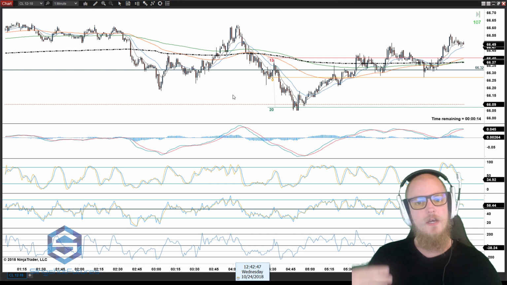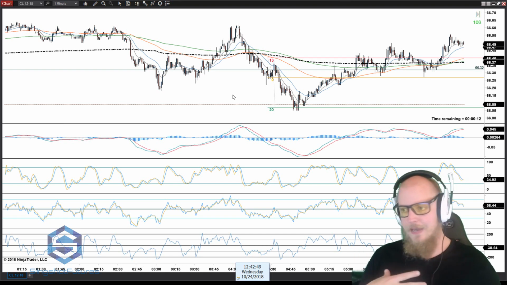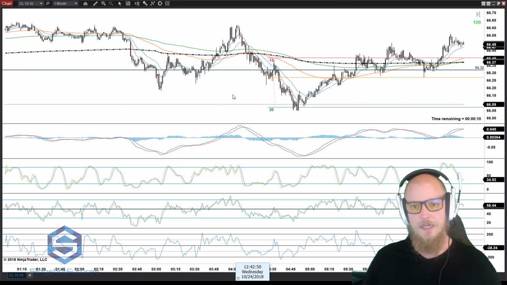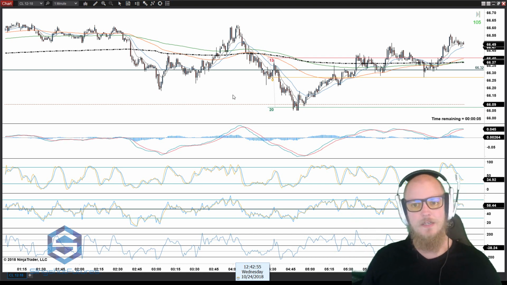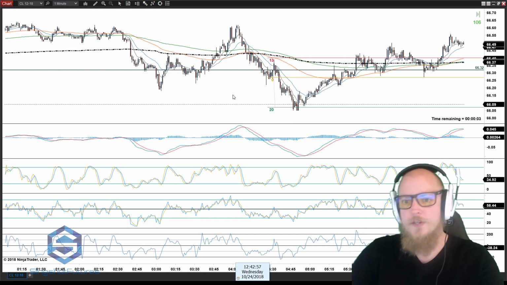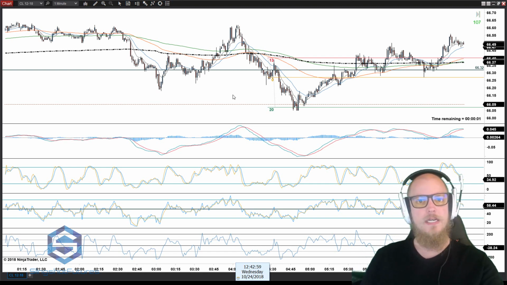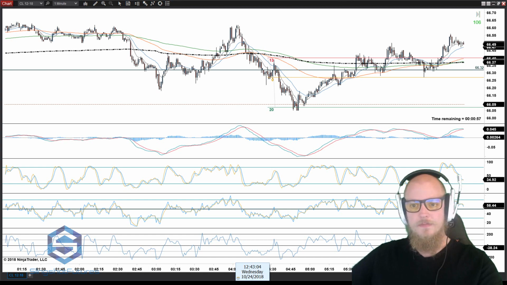Far too often, newer traders especially, and I fall victim to this every once in a while, I think everybody does, try to pick the bottom, try to pick the top, and you end up getting your face kicked in because, well, you're going against the torrent, the flood, if you will, of the markets, going against that trend. So that's kind of the general idea.